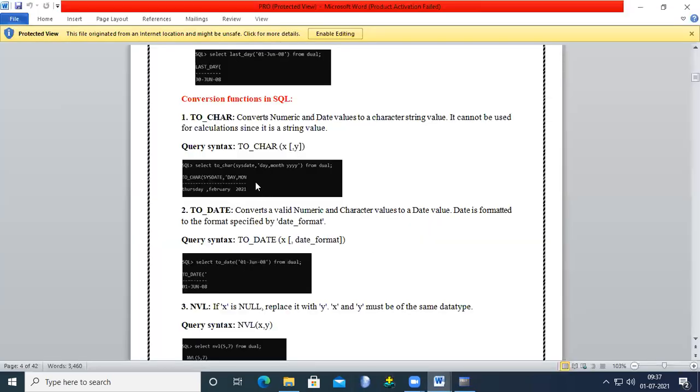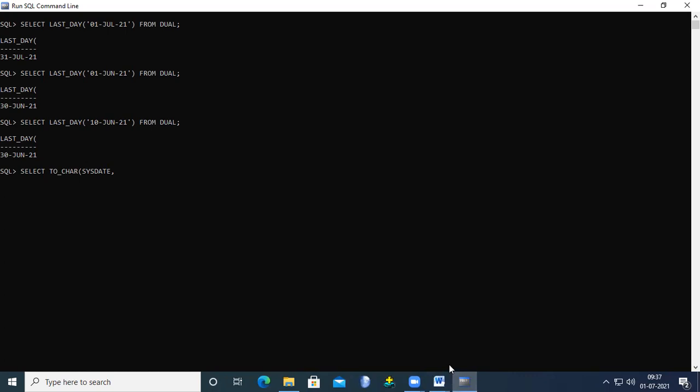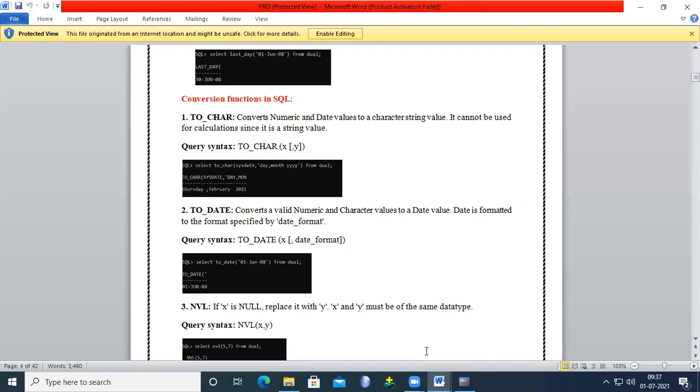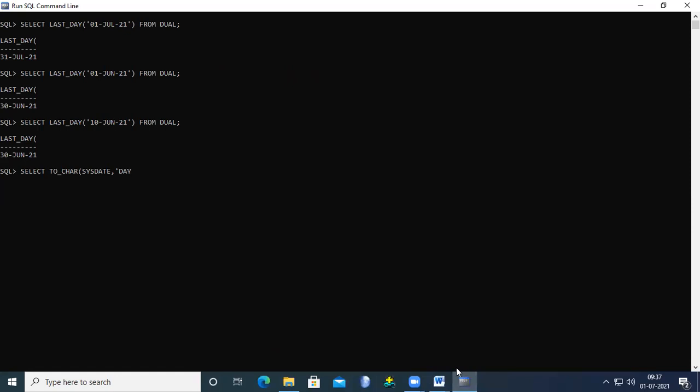The syntax is TO_CHAR(sysdate, 'day month year') from dual. If you observe here, it converts into the string format, whatever format we give. In the same way, we can change the format now.